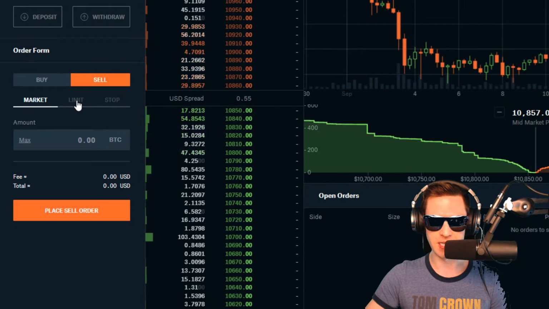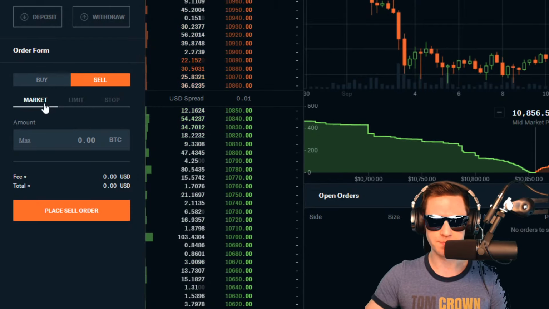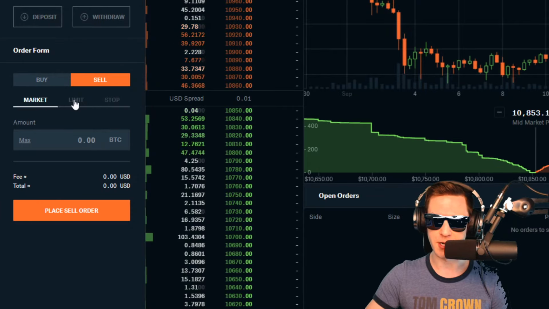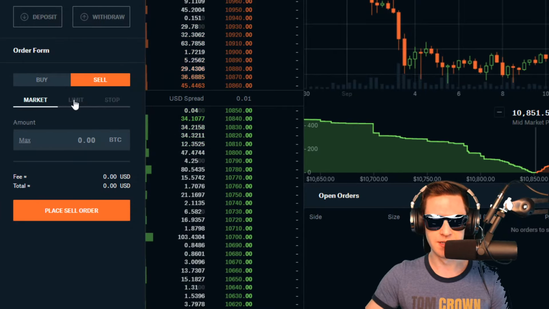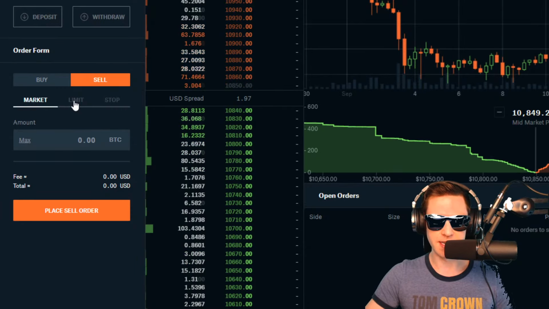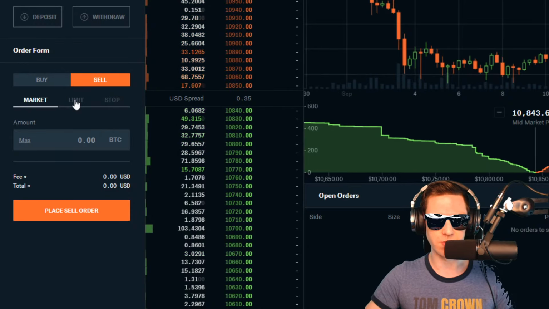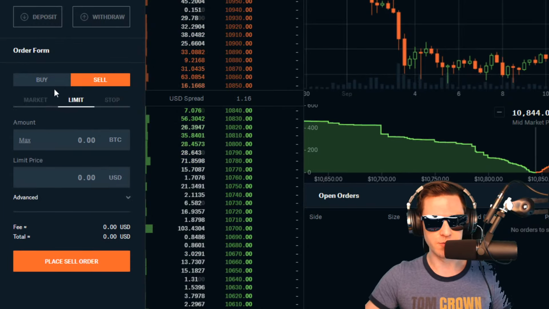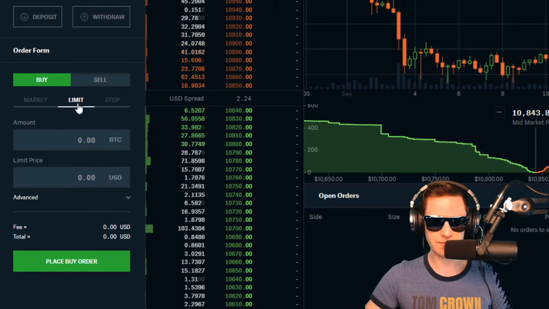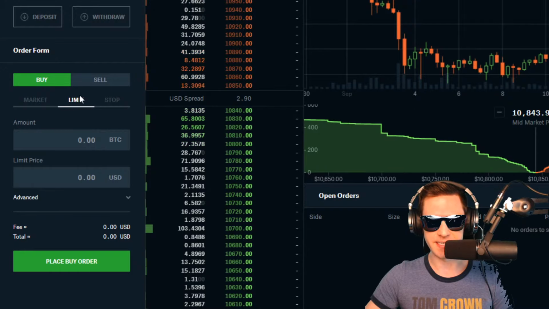So the next type of order, called a limit, this is going to eliminate that problem. And this is the one I recommend people use the most, because not only do you avoid those issues, but this allows you really to create a plan and have that plan execute as you intended. So limit order, we'll start with buy again. A limit order is different than a market order because it is not an instant order.